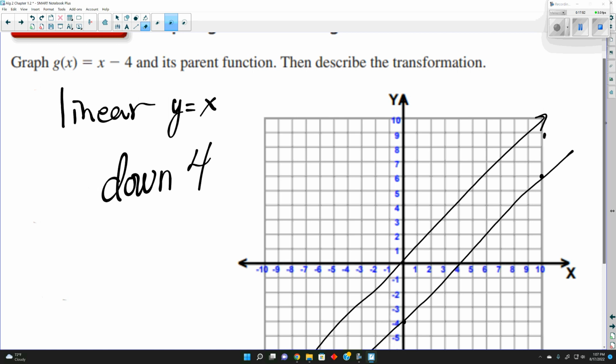Yes. And that's the big thing with all these transformations, because we'll be doing more tomorrow. It's getting an idea of what it is doing to the function. How is the function working? How is it operating?